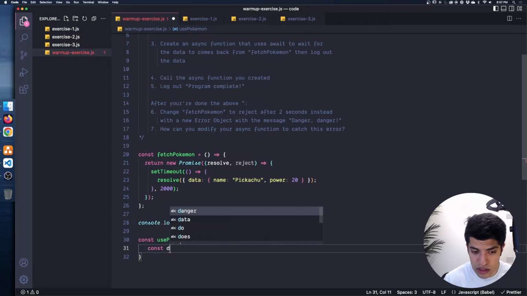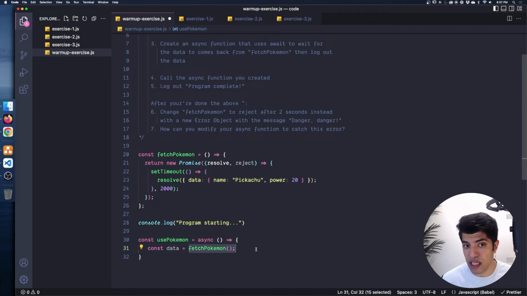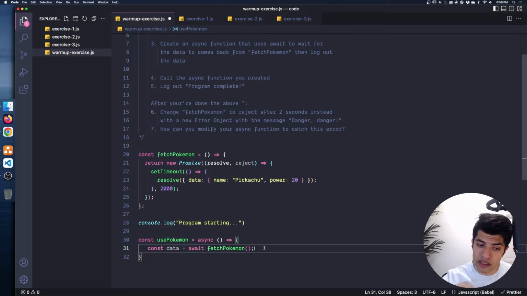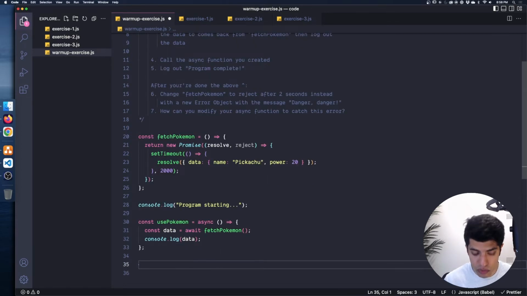So I'm going to say const data is equal to calling our fetchPokemon function, but this is going to take, in this case, some amount of time. And we know how much time because we hard coded it to be 2 seconds. So instead of using a .then, what we can do is do an await, right? The function is going to pause on line 31. It's going to wait for that object to come back, put that inside of data, or technically point data at that object, and then we can console.log this data. So we don't actually run line 32 until 2 seconds after line 31. And then finally at the end here, we want to console.log out "program complete".